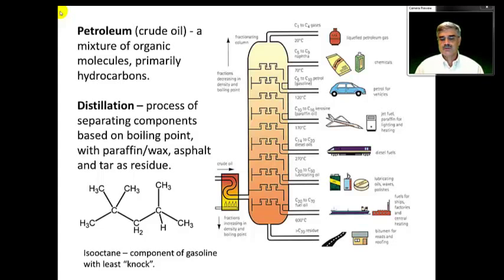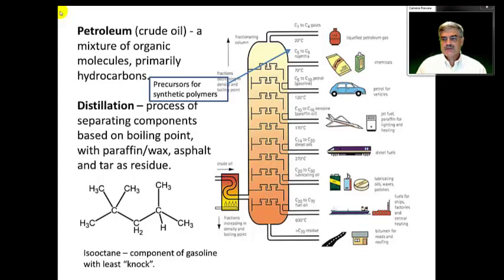That's the name of the molecule, and it turns out to be that molecule which explodes most efficiently in an internal combustion engine, leading to a smooth expansion of the piston, whereas other fractions of gasoline either explode too rapidly or too slowly, so that leads to the phenomena that we call knock. So isooctane is the basis for what we call the octane rating of gasolines.